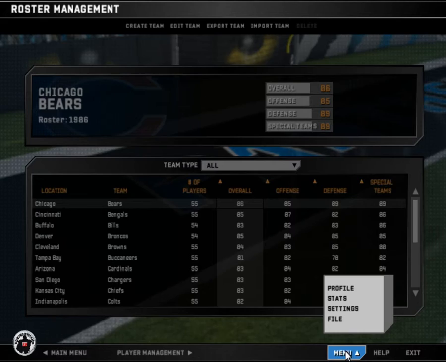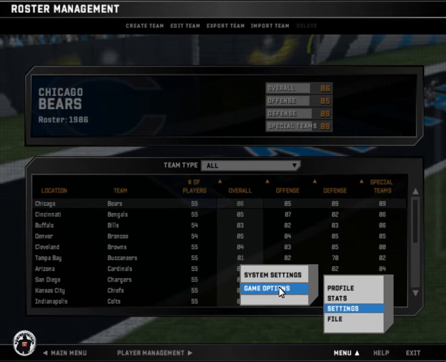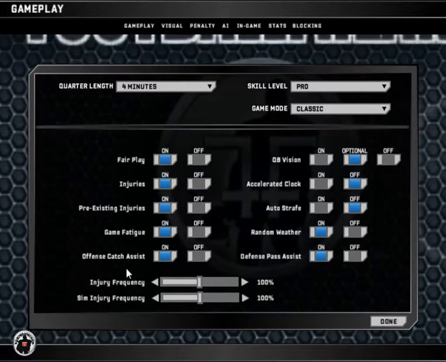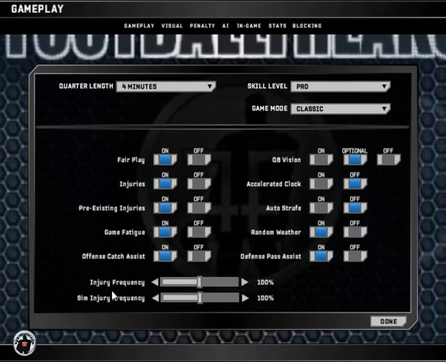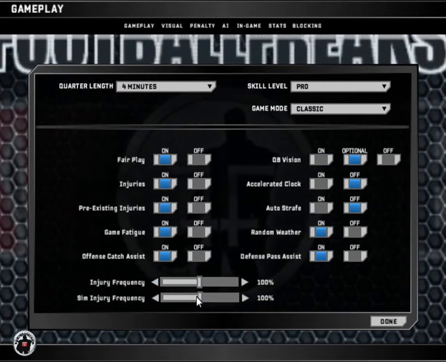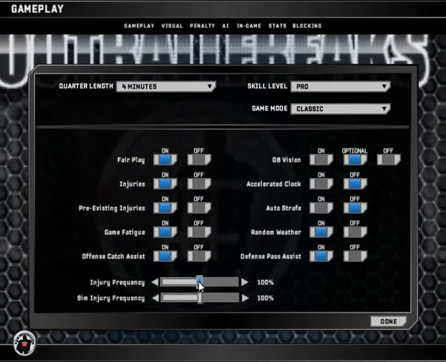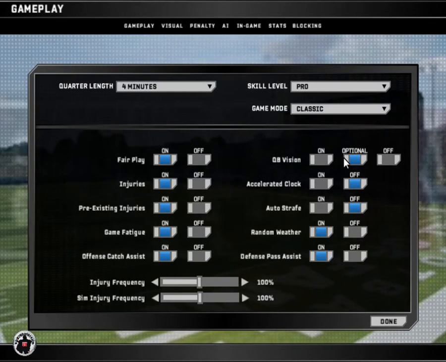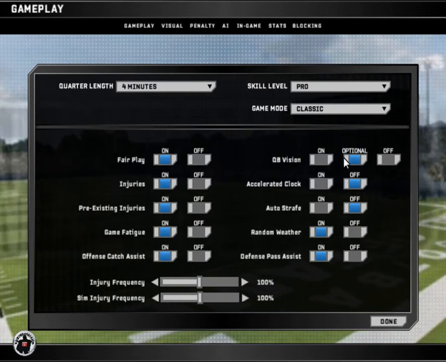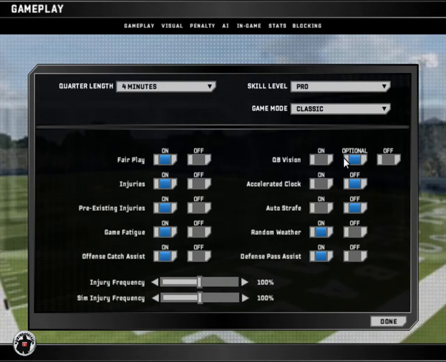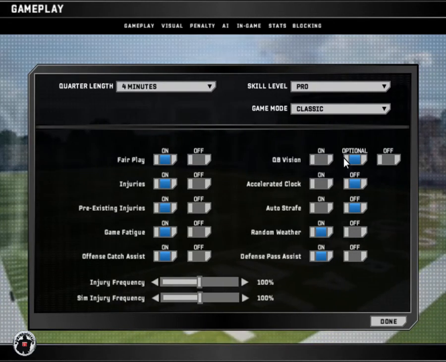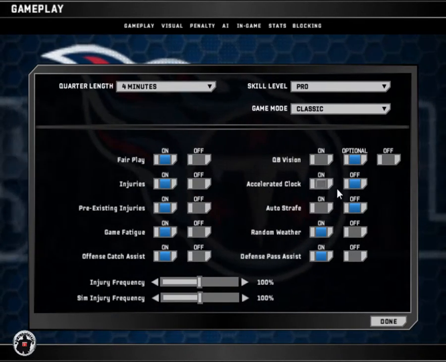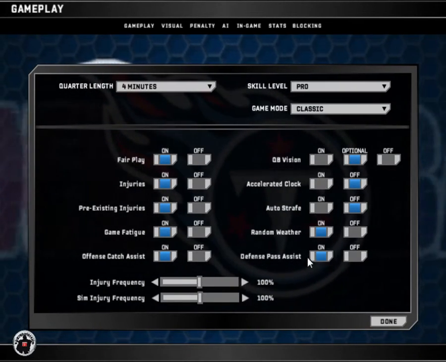And the other thing I'm going to show you here is the settings that I'll be using. Game options. I'm only going to do 4 minutes. You see all of these injuries. I'm going to do it 50%. CM injuries. Hopefully, I want to keep them at the same as what I'm using. Quarterback vision, and I think that's an option within the game. If you had the cone, and depending on how your quarterback's accuracy was or not, the cone would be wider or smaller, more narrow. Accelerated clock. I'm not going to change any of those.